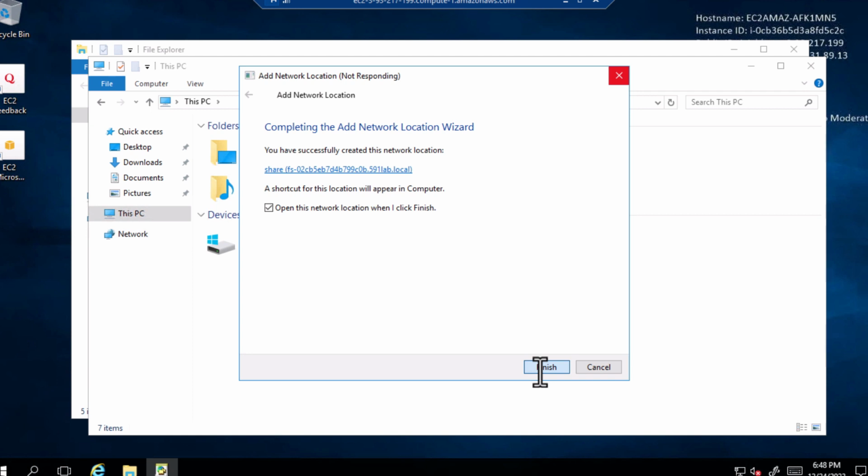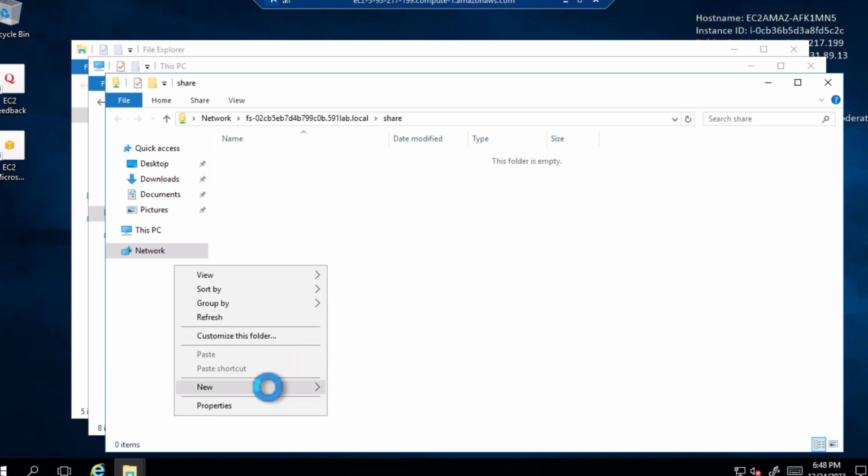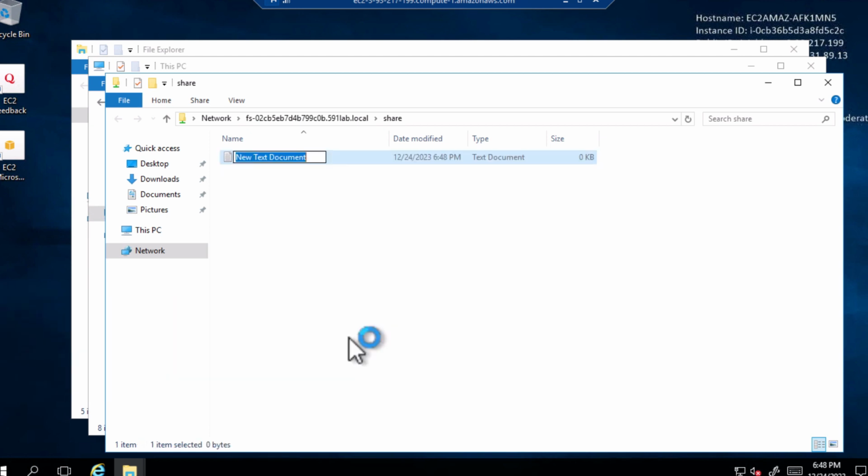Just click Finish. So this is our file system which we have created within FSx for Windows, and here we can create any kind of files or even copy data from here to another machine within a network. As you can see, I am creating a text file.